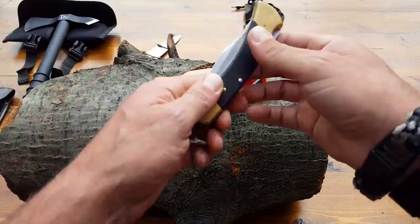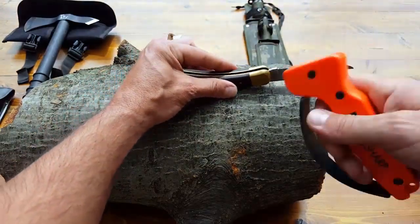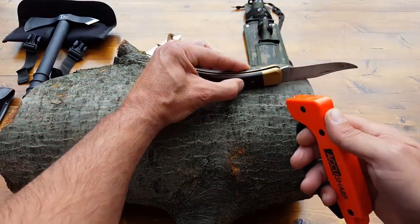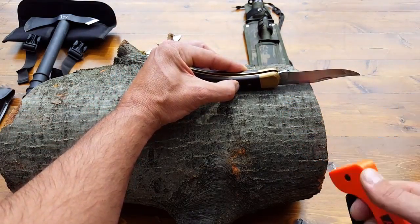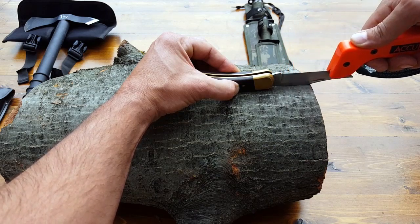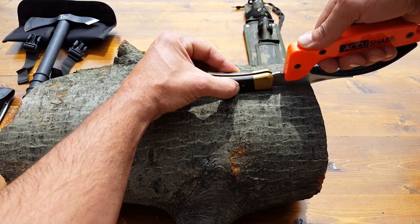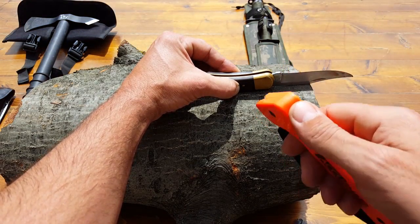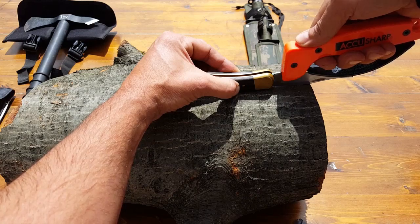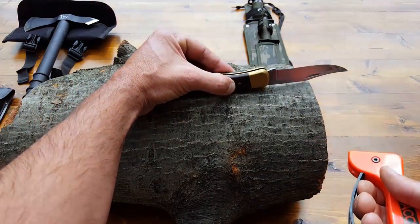Keep in mind that a dull edge is a very dangerous situation — it ends up bouncing around and that's how you get cut. So we want to be smart and keep our tools sharp. Here I have my Buck hunter knife, something I've actually used the other white AccuSharp to sharpen. It follows the same exact principle — not complicated. You have the thumb rest area, and once again I'm not pressing hard, almost just the weight of my hand with a little tension, gliding across, keeping safe.